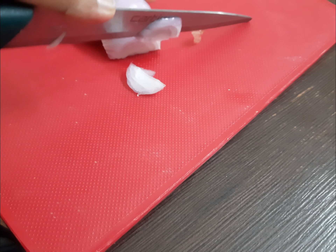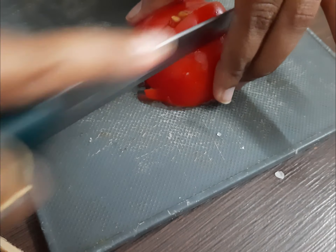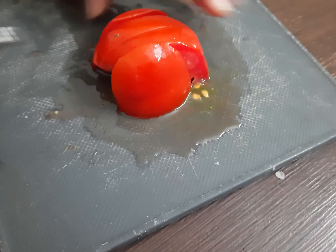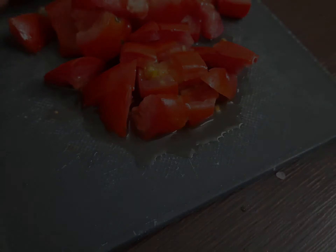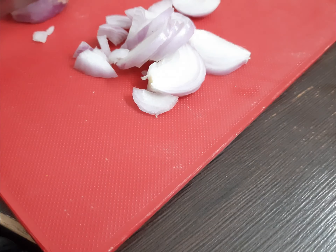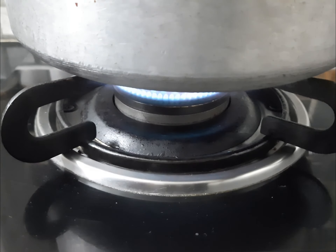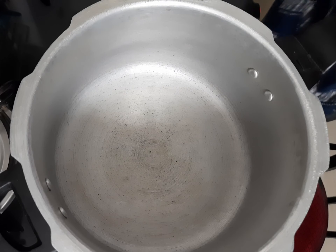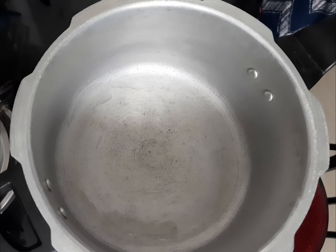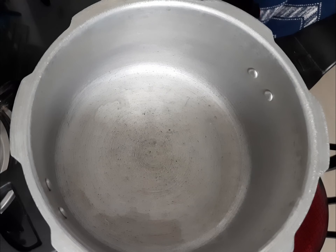Now over to the dinner preparation. We made a masala pasta which actually tastes like a biryani masala — a pasta with lots of Indian masalas and an Indianized flavor. We're heating up a pressure cooker, so this will be a dish cooked in a pressure cooker. We also add minced meat in this, but right now I do not have it, so this will be like an empty biryani — like a kuska taste.